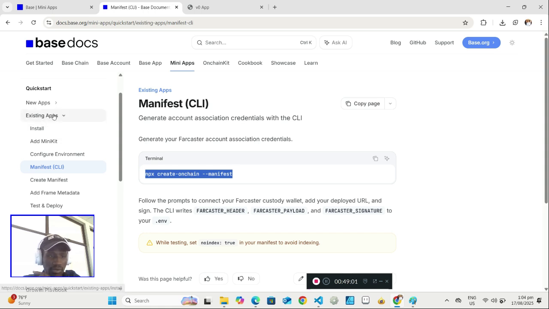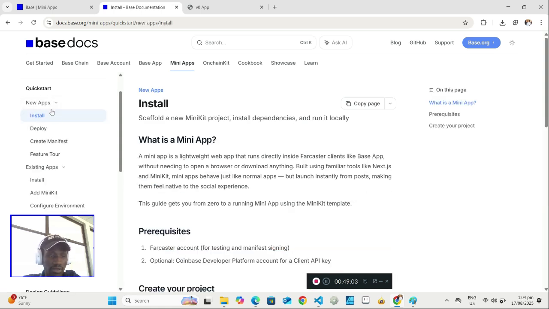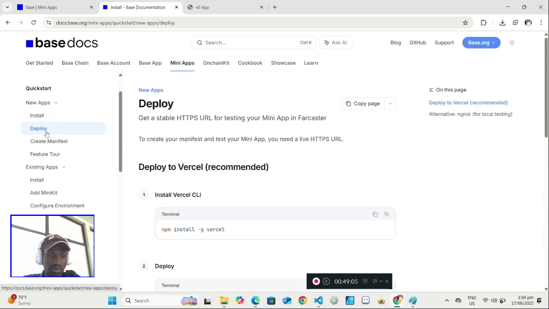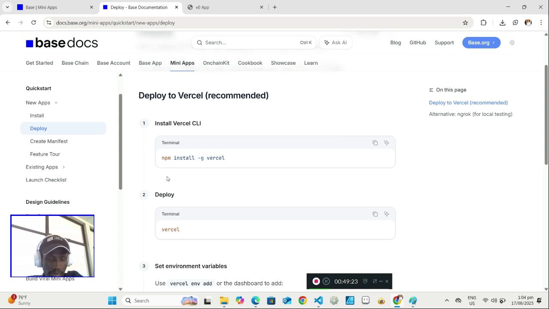So what we're gonna do is, guys, you could go on the quick start, on deploy. Let's just go and deploy, right? So you go new and deploy, then just go deploy. But they know what I mean. Base up.